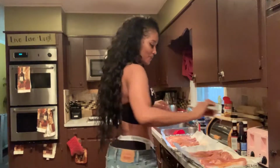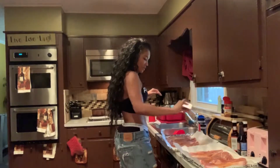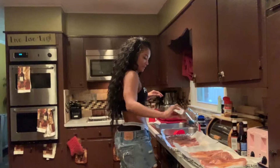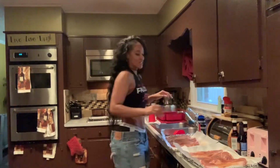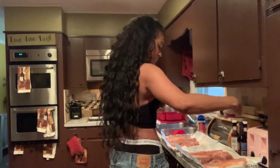Alright, we got the seasoning salt now. I'm going to put the pepper. Don't worry about my arms jiggling, it'll be alright. I'm going to tone those up in the next episode, I guess. So that's the pepper. I'm going to use the garlic powder, just regular old garlic powder.